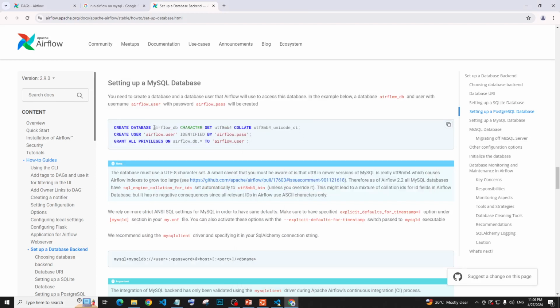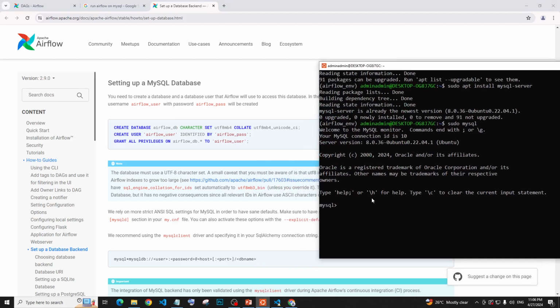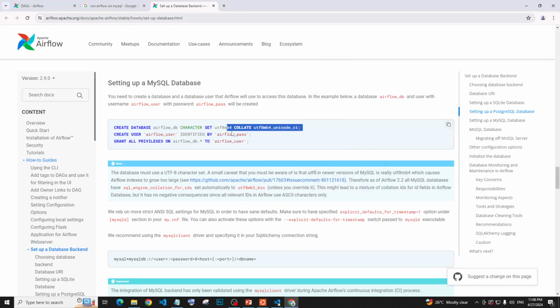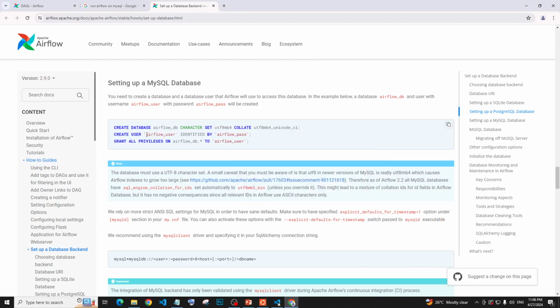So airflow_db will be our database name. For Airflow you can rename it, but I am going with the default one. Let me paste it here. Press enter. Okay, it's created. Fine. The next command is creating our user, airflow_user, with password airflow_pass.